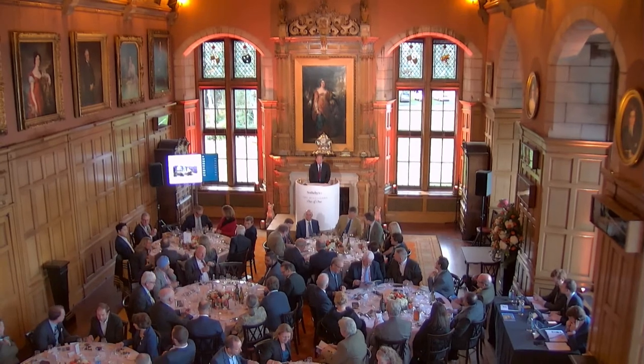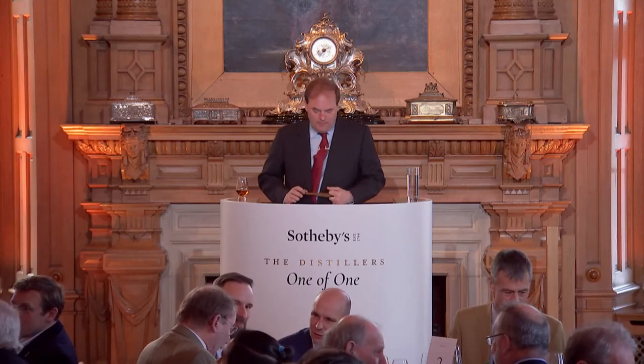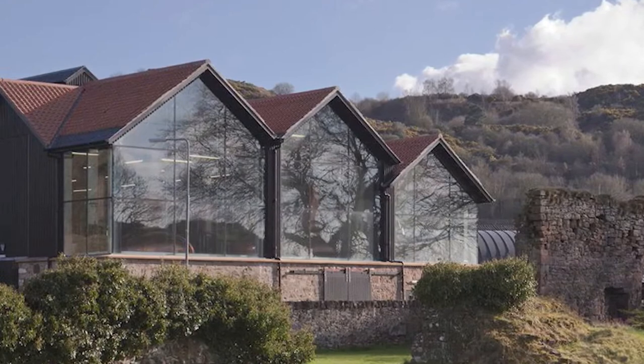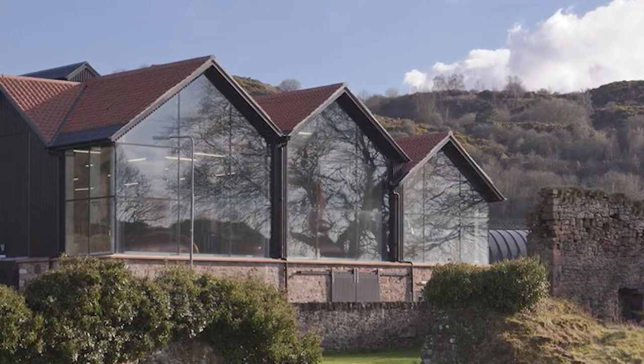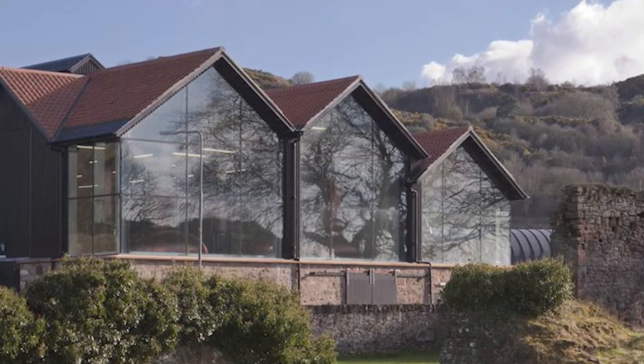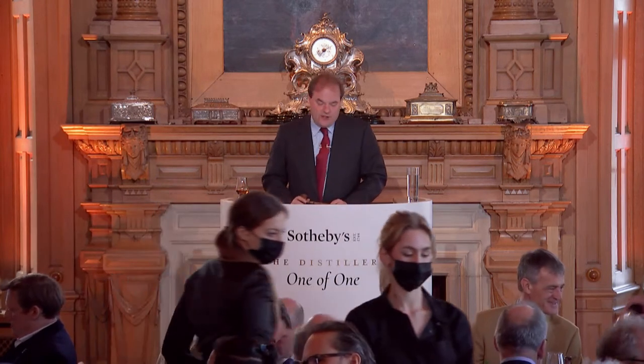So, we move on to lot 27, the Lindores Abbey Cask, organic single malt new make spirit from 2021. And this is a fresh bourbon barrel of single malt new make spirit. Cask number 409 was filled on the 11th of August 2021 with 126 LOA, a unique opportunity to purchase the first ever cask of Lindores spirit produced from organic barley. This is the only organic cask to be offered for sale by this distillery.